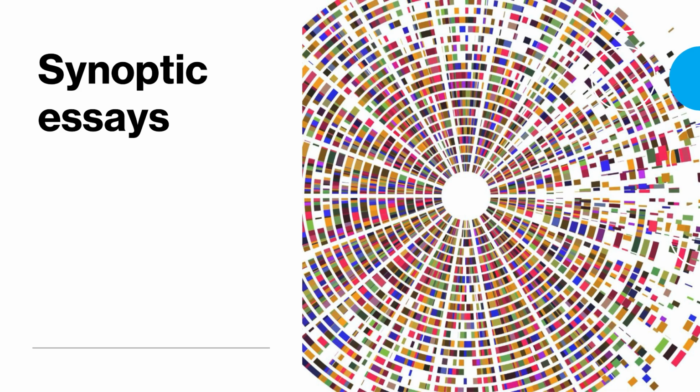We don't start introducing these until after you hand your coursework in Year 2, and there's a very good reason for that. Synoptic means that you're trying to link all the bits of geography together, and that means that you have to get to a certain stage of the A-level where you know enough geography to be able to link it all together. And also, they're really fantastic as a way of revising because they make you think about all of the things that you learned in Year 1, so that's why we leave them.